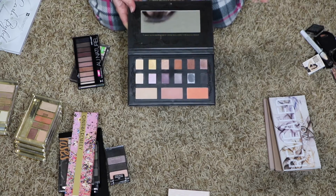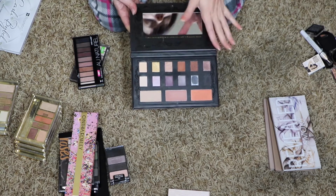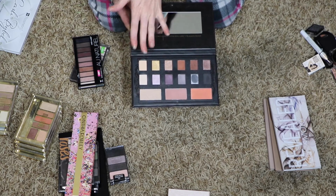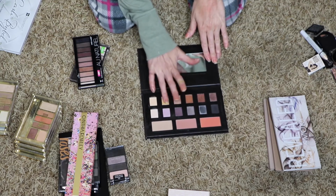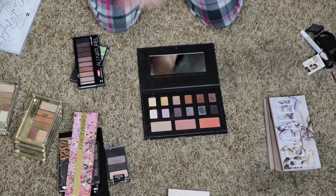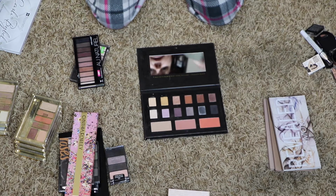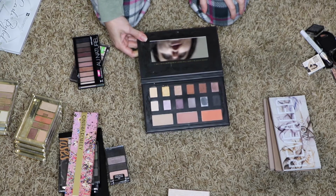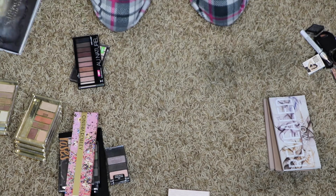Anyway, I'm getting off the subject of eyeshadow here, but I really like this palette. It's got some purples in it, but it's got some deep, warm colors. It's got some great blushes. It's got a great highlight. Just like the Carly Bible palette, these are creamy. They blend beautifully. They have a lot of pigmentation. They are very powdery, but that's kind of what you expect with a less expensive eyeshadow, is that it might be real powdery. I prefer powdery over dry every single day of the week, so I'm definitely keeping that.